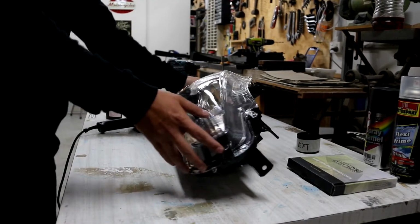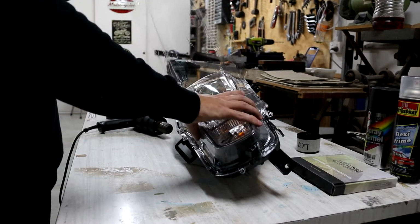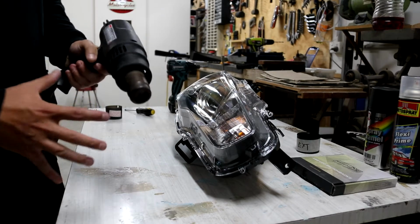Alrighty, so obviously these are brand new. We've got the cover here. I'm going to pull this off so it doesn't shrink wrap onto the headlight casing, but I'm going to keep it because I'm going to put it back onto it once we've pulled it off. Alrighty, now the delicate process is here.